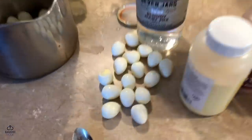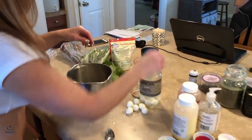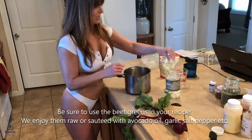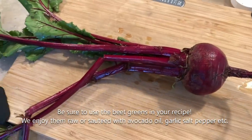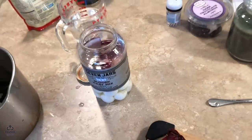Maybe I'll rinse them first. I don't think it's necessary, but you can. Don't have to be careful with them anymore. All right, that's what I like, 50-50 vinegar and water. And now, the nice lady in the bikini has brought me some organic beets. We're going to chop those up and put those in for a little color. Now, some people like to grate the beets, but I like pickled beets. Me too. Don't you? Love them.